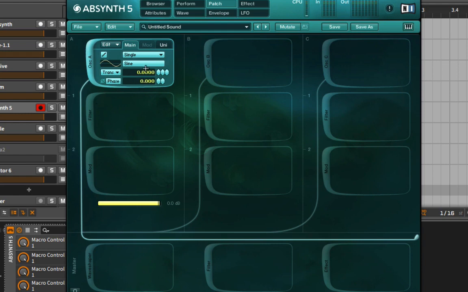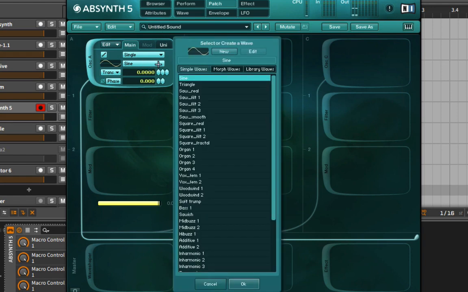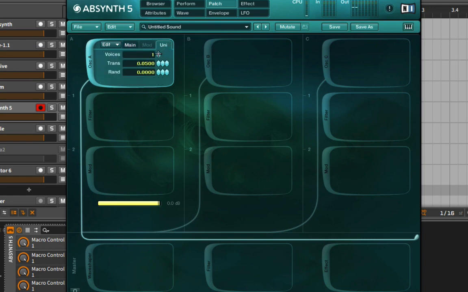Of course, we kind of have to start with an oscillator or with something that's going to generate a sound. That's something that you really can't avoid, even with pure modular. I mean, you can try to set something up, it just isn't going to make a sound. So here we have just our single sine wave, but we can obviously adjust that. Let's go with, I don't know, saw smooth. We can very quickly just go in here and add some unison, and just create ourselves more or less a super saw.